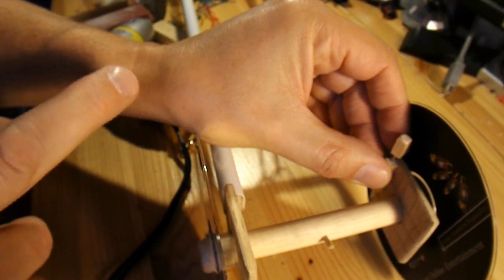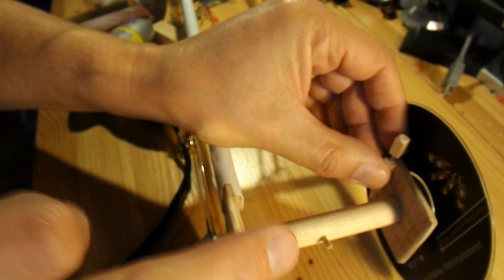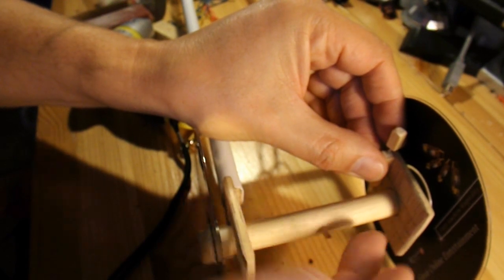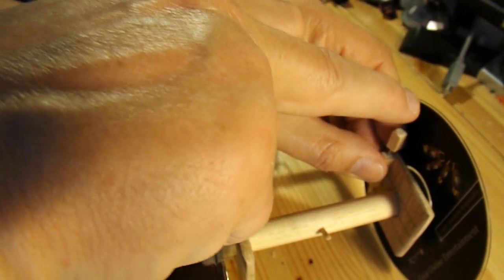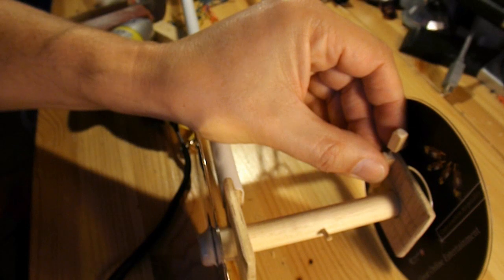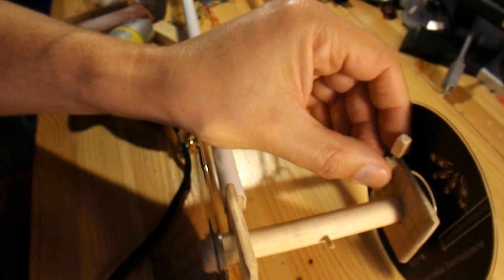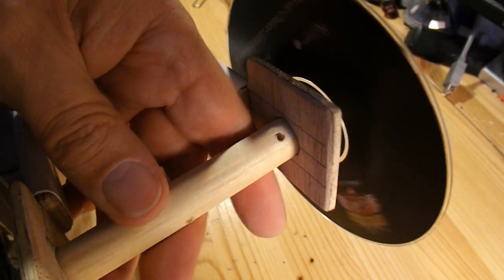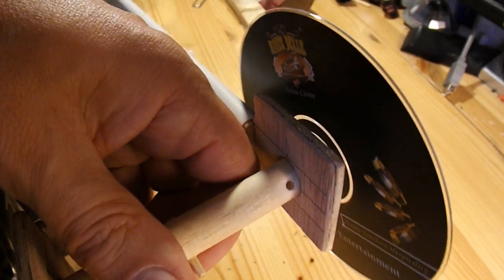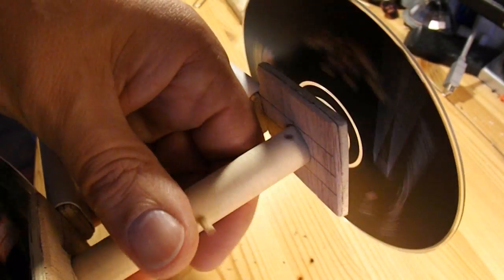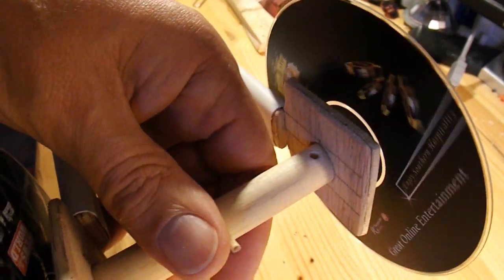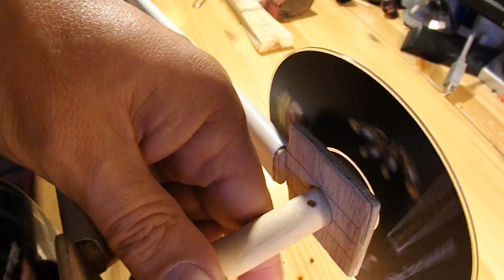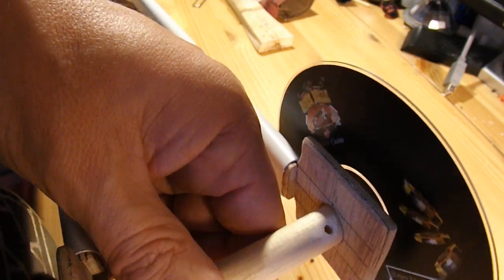Next thing to do is to drill a suitable hole in the axle and glue that in position. And then all I should need to do is wind it up and then push the peg up from underneath and then when I want it to go just push down and that should release it. Right, I've drilled a hole in the back axle there now. It's a much bigger hole than it needs to be so that the plunger will be a loose fit in it. It will be held in place by the tension on the rubber band.